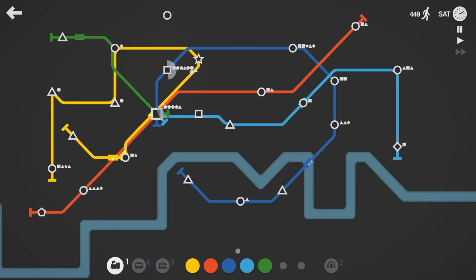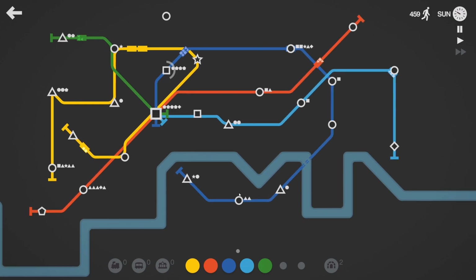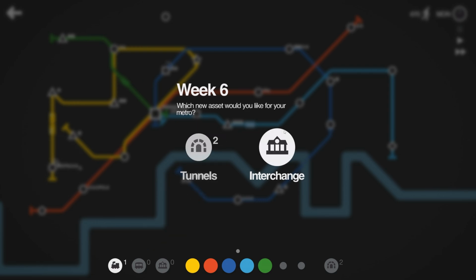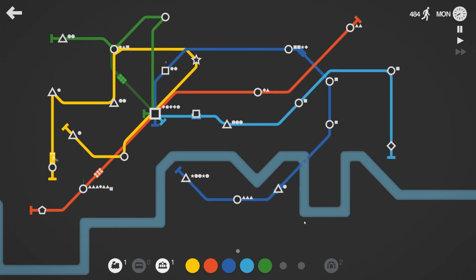And we used our interchange, and we will need a locomotive right there on the blue line, or we will be dead very shortly. Yeah, there's too much going on this line. And right here we have another circle that we have to fit in somewhere. Might as well make it the blue one. Another interchange or tunnels. I still have 2 tunnels. Let's get another interchange. Maybe we can build another one here shortly at another location.